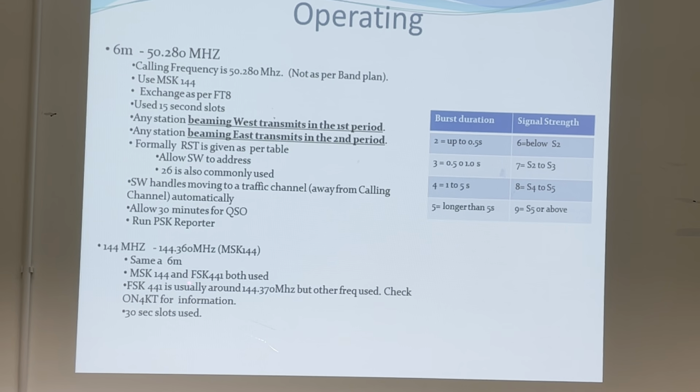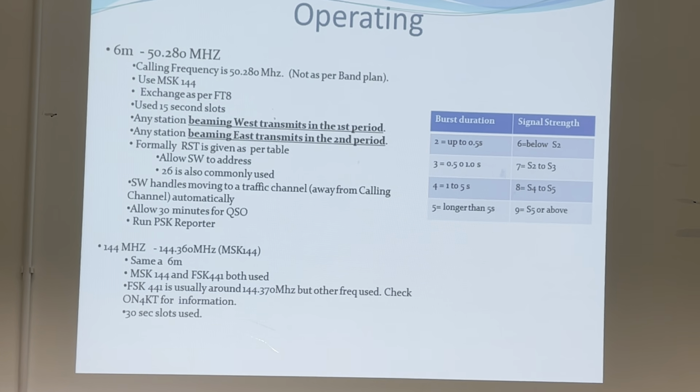In Europe, there's a band of people that think this one is better, FSK441. And the reason they think that is they think it's slightly more sensitive, and also because it hasn't got the error correction, you get the partial decodes. So the view is that if you get enough partial decodes, you could decode a message quicker than you can on MSK144. So we never talk to the Americans. Sorry? Well, you can't anyway because this isn't.